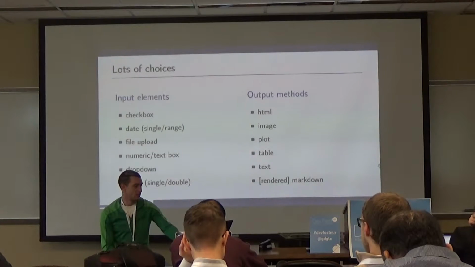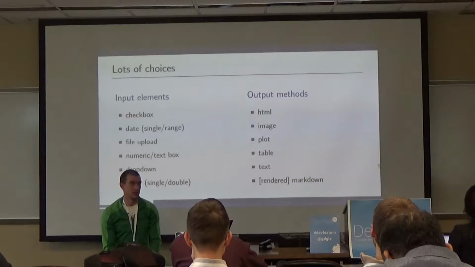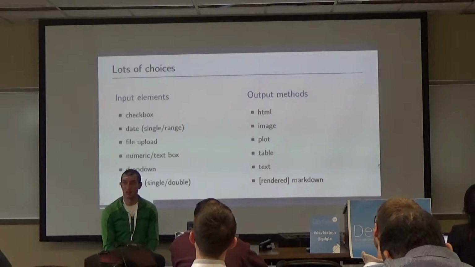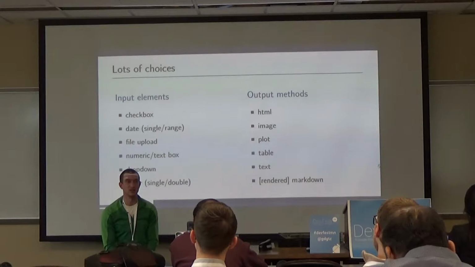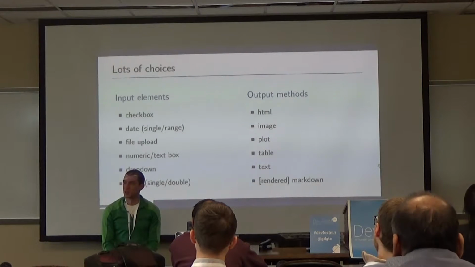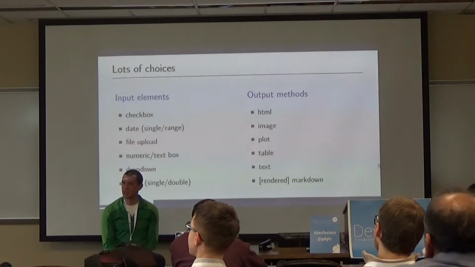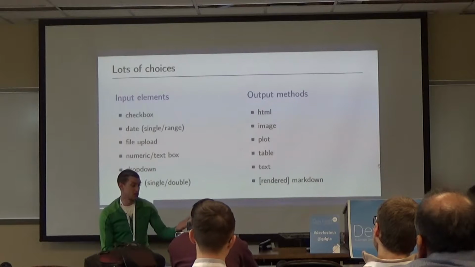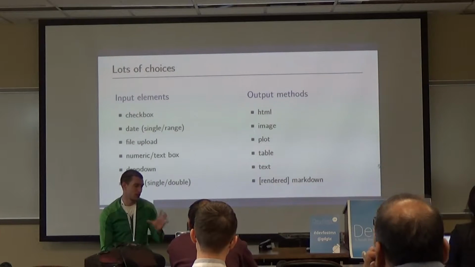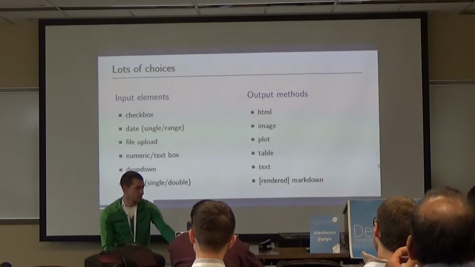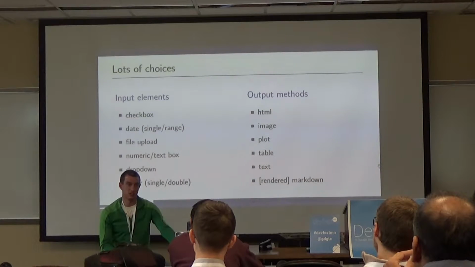So there are lots of choices. Most of your standard HTML type inputs, checkboxes, whatever. They've got file uploads now. I haven't played with that, but that's pretty neat. There's some catches there where maybe you'd have to account for what format the user's data is in, but if you specified that, they could upload their own file and then leverage your tool to explore it in that way. And then there's lots of output types as well, so not just plots. Like you said, you can have tables or images or even rendered Markdown or HTML.